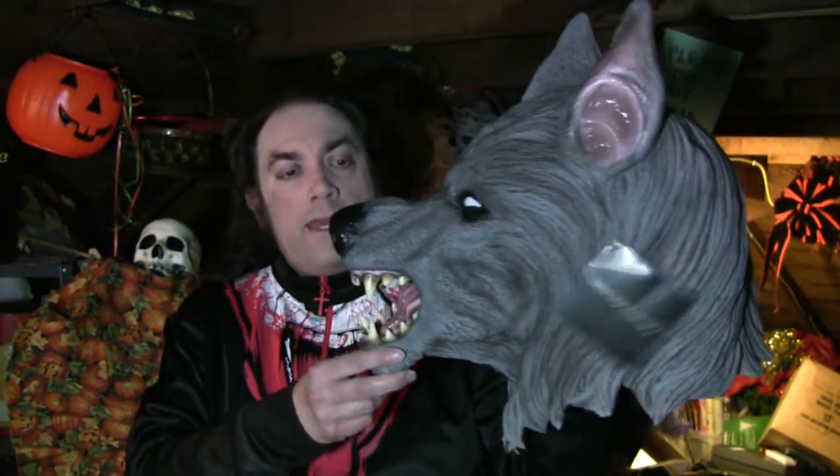I think this looks more realistic and cooler. The nice thing about the Van Helsing Wolfman or werewolf is it sold for around 45 bucks. This is kind of a lot of mask for 45 bucks — it's a good deal, and very nicely painted with glossy teeth and gums and a shiny nose.